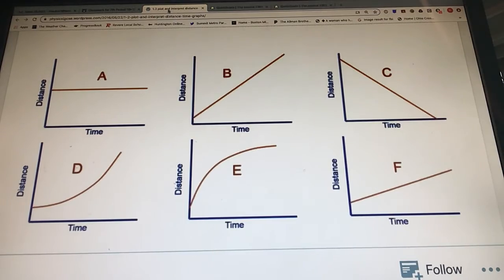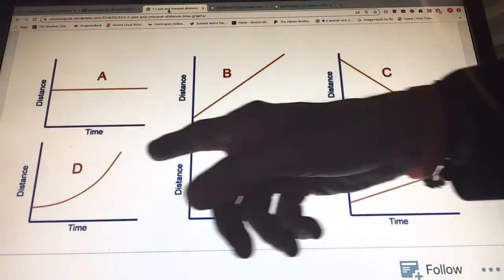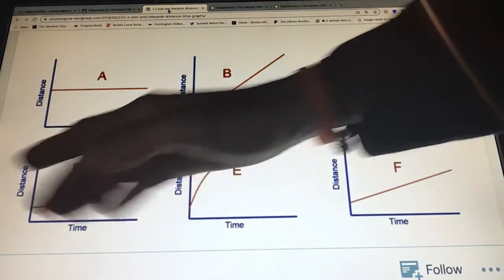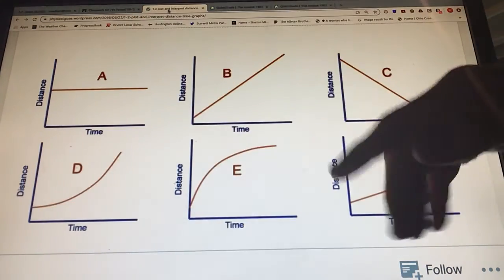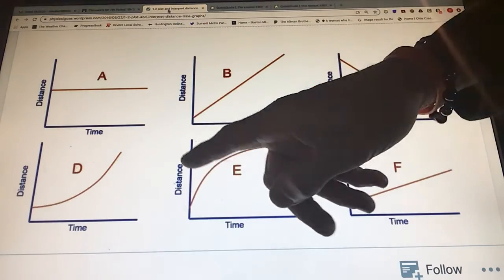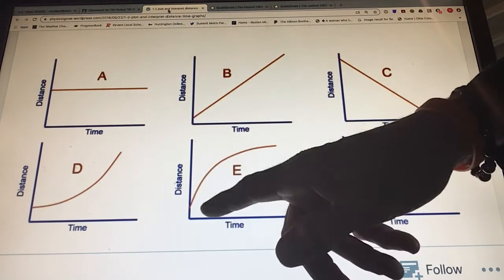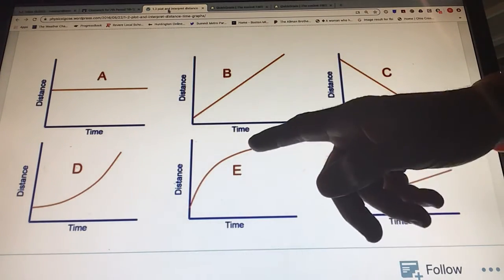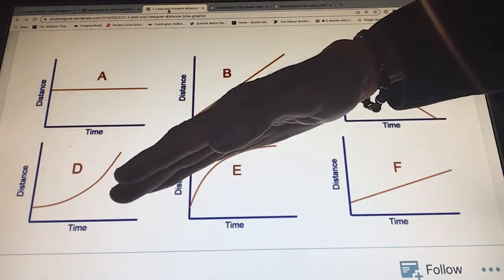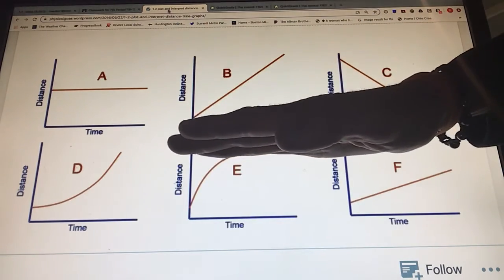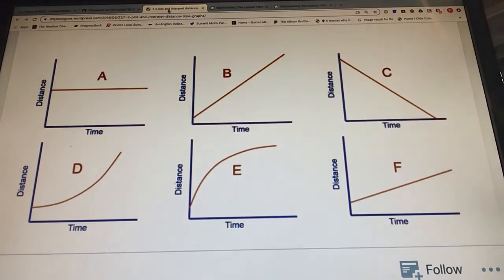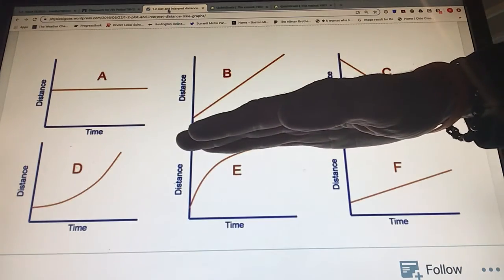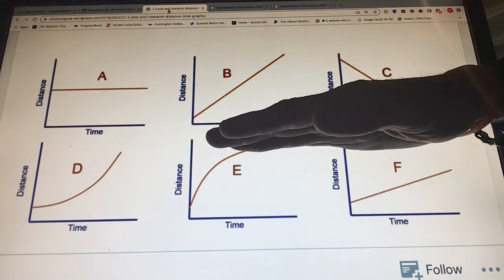It's not slowing down. A lot of people think that's slowing down. This is speeding up, right? It's going from more horizontal to more vertical. This one shows slowing down. It's more vertical. It's covering a lot of distance in the first second. And in the last seconds, as the time goes on, the line flattens out. Remember, if it's completely horizontal, it's stopped. So the more the line is moved towards horizontal, the slower it is. Until if it's completely horizontal, then it's stopped.